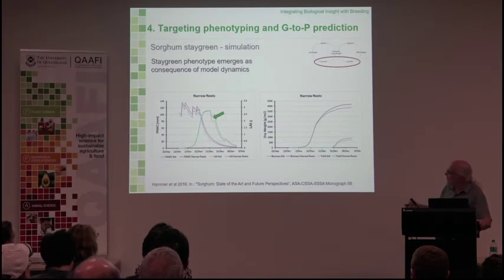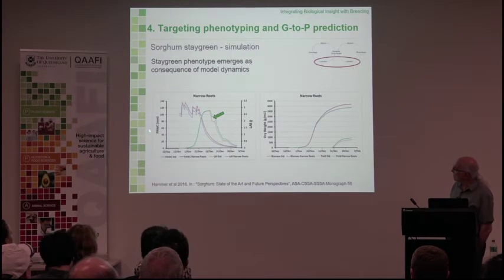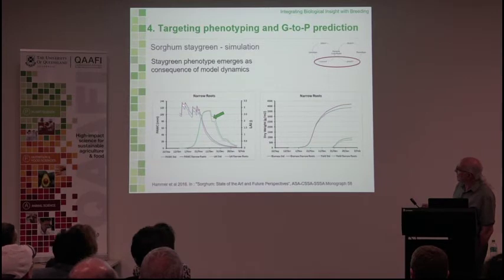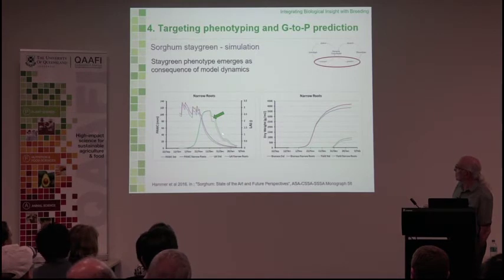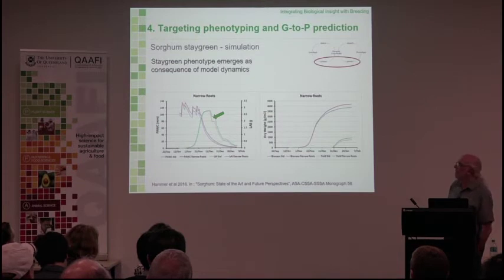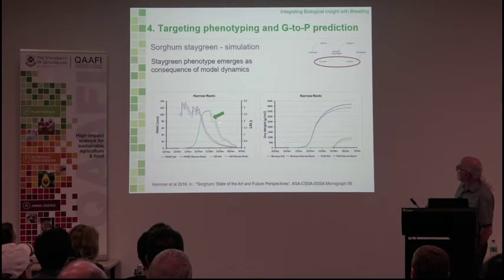And so the same sort of pictures as we had for tillering. This is water content of the soil, the first 2. The narrow root one is the red one. And what happens is we say, well, let's give the narrow roots 10 millimetres more water at depth, so below a metre, they will have 10 millimetres more water. And again, the green here, it just takes longer for that type to run out of water in this terminal stress environment. So you get emergent stay green as a phenotype. And again, this is in a very terminal stress to make the point, but that's when stay green happens. And here's the biomass accumulation and the yield, so the red and the green being the one with the narrow roots.